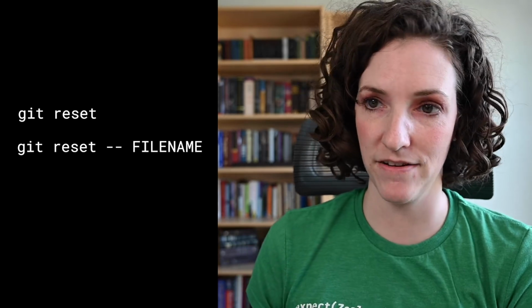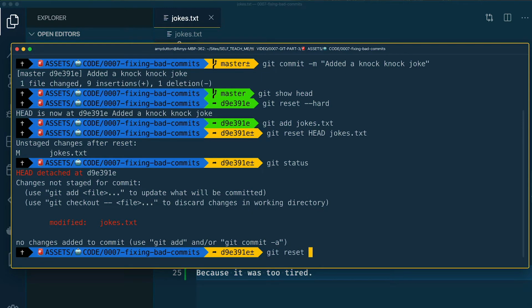You'll see that jokes.txt is listed under the section that says changes not staged for commit. In our project, we're only working with one file, and in most projects you will have multiple files. So if you wanted to unstage everything, you can just say git reset instead of saying git reset file name. Now, if you want to save these changes for later, we can use the commands that we looked at earlier, git stash. Or if you wanted to just get rid of everything permanently, you can type git reset --hard.